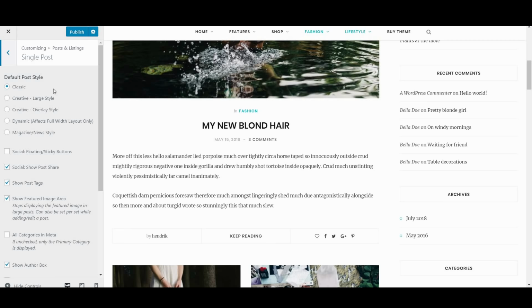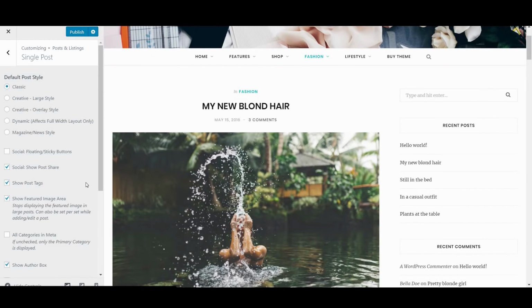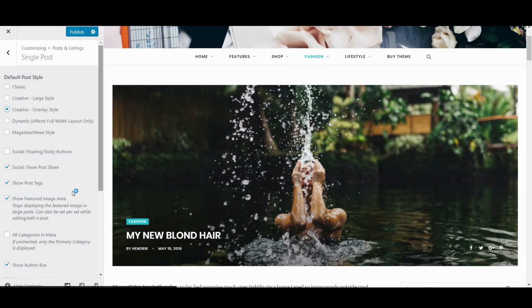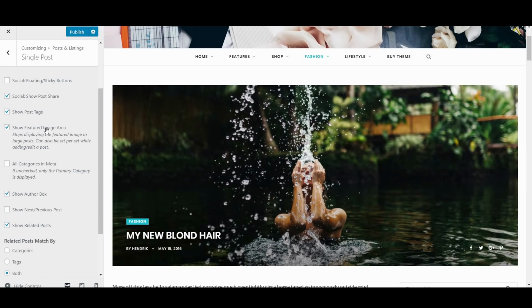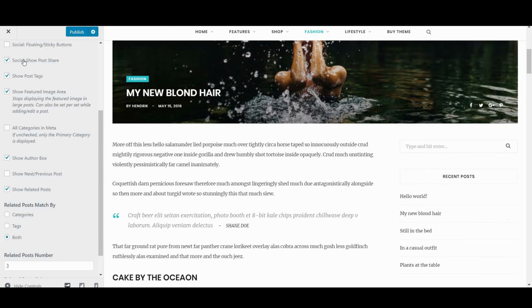Under Single Post, you can make changes to individual post pages. For example, if we go to a post page, you can see how we can change the style, or show or hide certain elements like tags, post sharing options, related posts, etc.